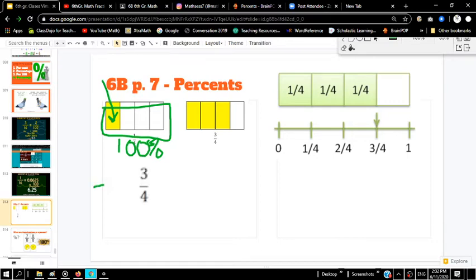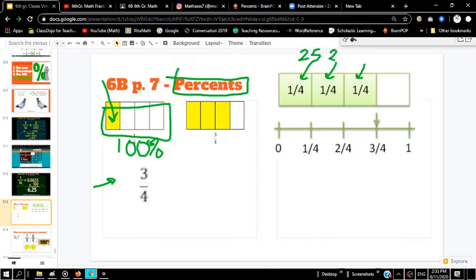Now, the fraction that we're looking at today is 3/4. That's our first problem. How do we figure out 3/4 as a percentage? Well, we can look at the fact that we are adding 1/4 plus 1/4 plus 1/4. And if I know that those parts are separated out into certain sections, I can add 25 plus 25 plus 25 to equal the 3 parts out of my whole, right? I know that 25 times 4 equals 100, and 25 times 3 equals 75. Okay, that's just one way I can do it.